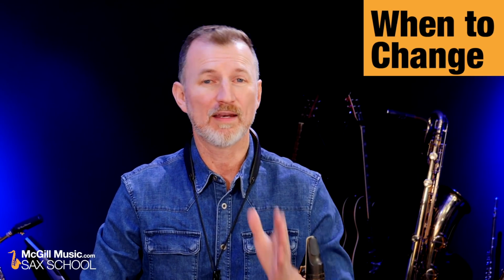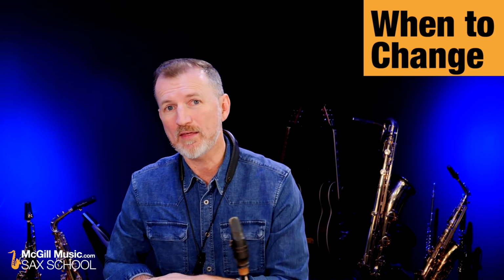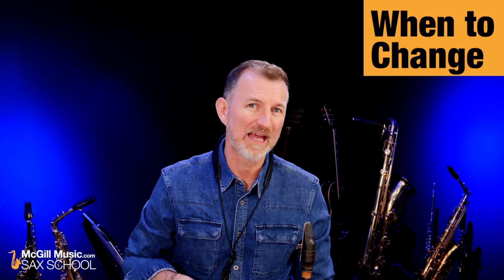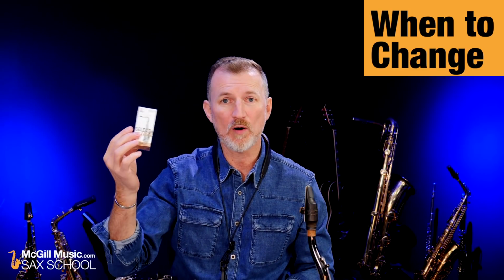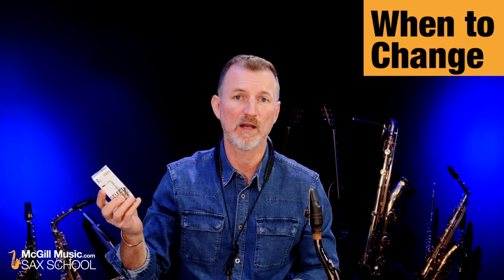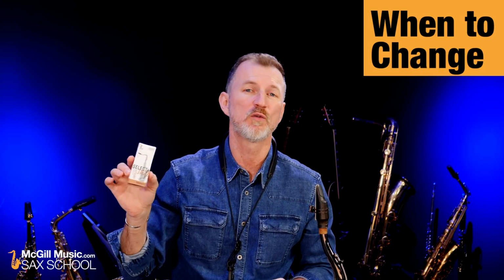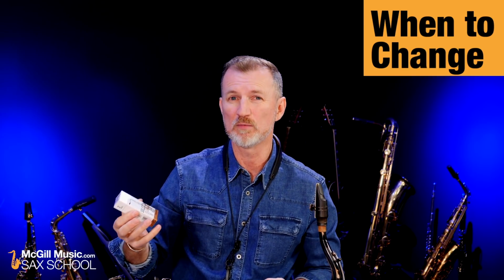And don't forget that a size 2 in one brand might be completely different to a size 2 in another brand. And one other thing, just to make it a little bit more complicated with reeds, is that even within one box of reeds, where there might be 5 size 2 or size 1.5 reeds, you'll find that each of those will play differently as well. So there's lots of variation in reeds. You need to be super patient with it.